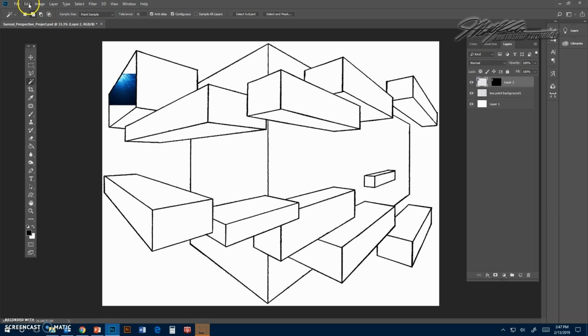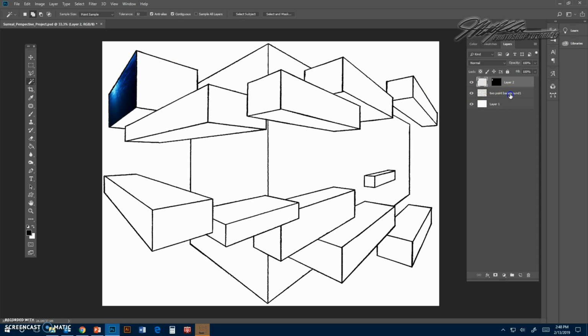Now when you go to edit free transform, everybody has to do this. You'll see the box pop up. To get this to fit perfectly in that box, you're gonna have to hold down Control. So I'm holding down Control on my keyboard, and then I'm going to take this marker and move it up to there. I'm still holding down Control, and push this one down to there, this one down to there, and this one down to there. Make that a little better. So once you get it where you like it, you hit enter.